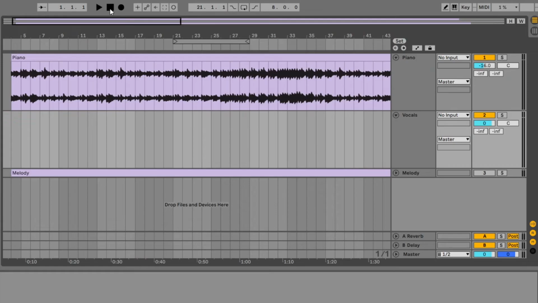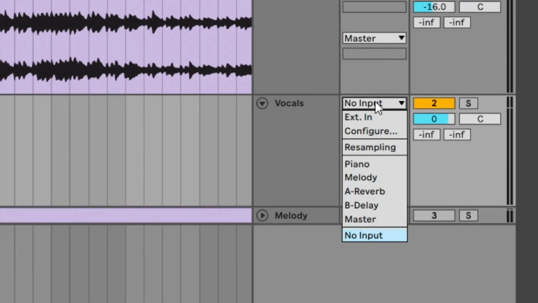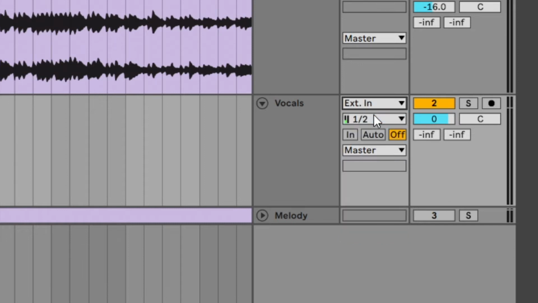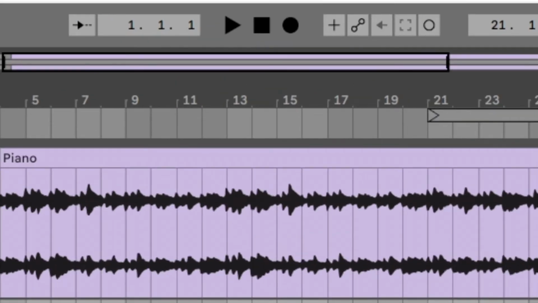So once I'm in the Ableton session, I need to make sure I configured the inputs correctly. So the first step is to create an audio track like this one I just created. Make sure it's receiving audio from my microphone, which in this case is the external input 1. Then I click on this circle icon, which stands for ARM recording, to make it red. And that means this track is ready to start recording as soon as I click the record button on top.